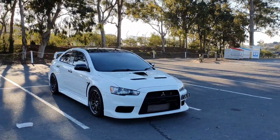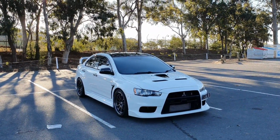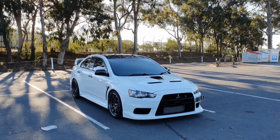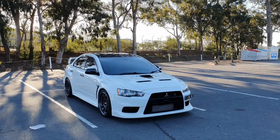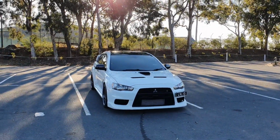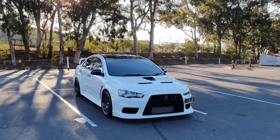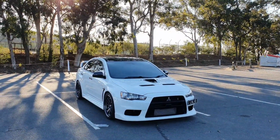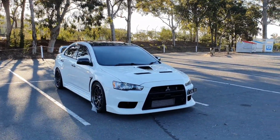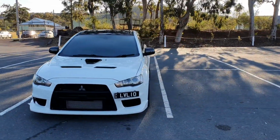And that means that within about 3 years of owning the car, unfortunately with about, I don't know, 3/4 of a year where the car hardly moved at all because of COVID. But in about 3 years of modifying the car, I've brought it to what I would consider to be an international standard. It's run the times, it's got the looks, it's got the parts, plenty of JDM parts, plenty of customized parts, and hopefully you agree with me.